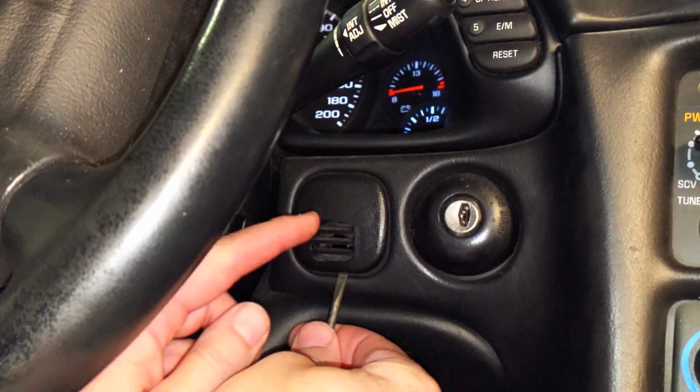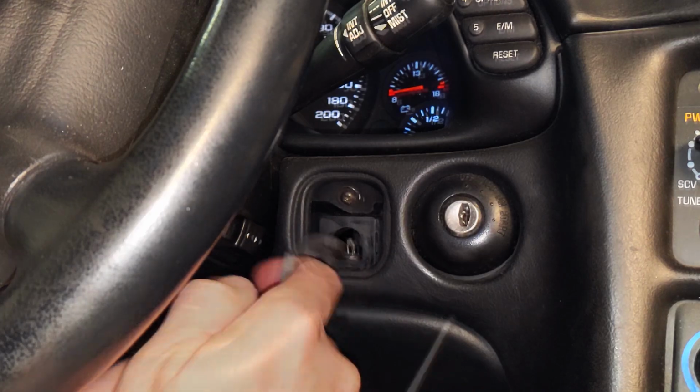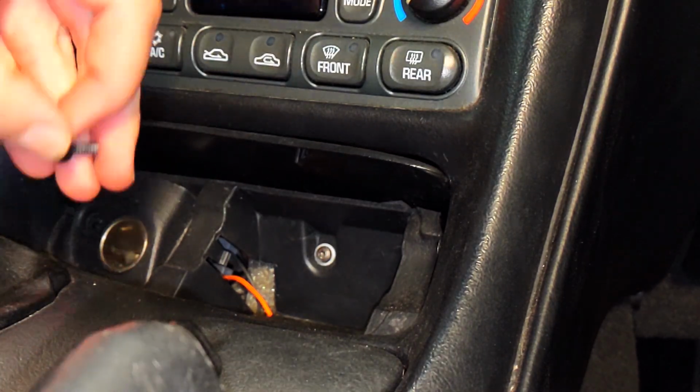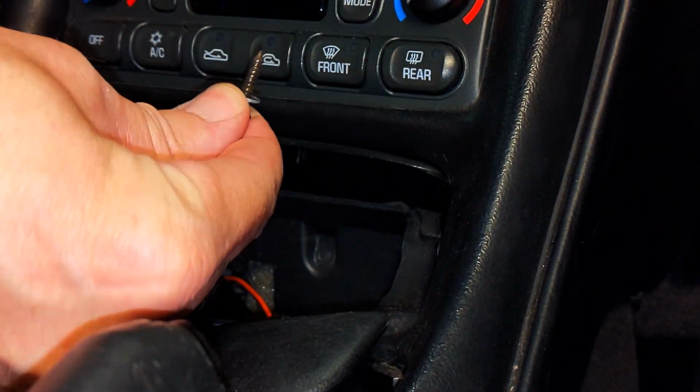Step 1 is to remove the little vent by the ignition switch by simply popping it off with a screwdriver and then proceeding to remove the torque screw underneath it. Then go ahead and remove the 2 torque screws that are in the same general area as the lighter socket under the heating and air conditioning controls.